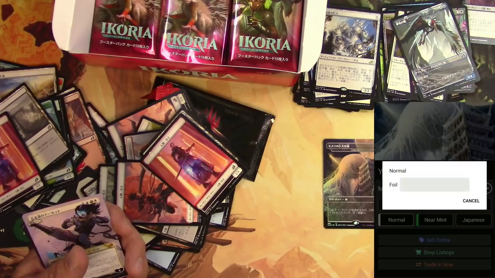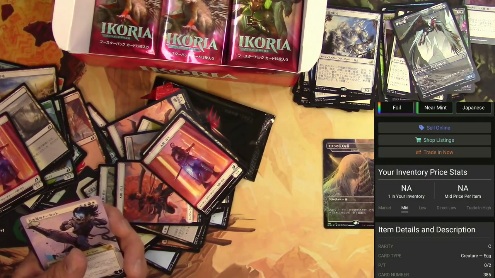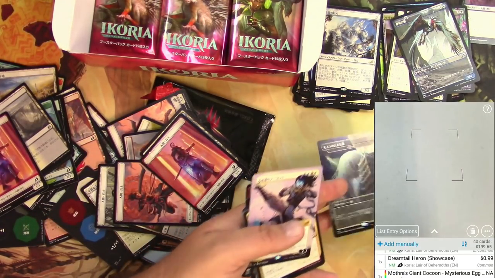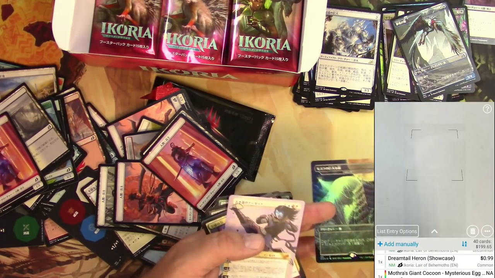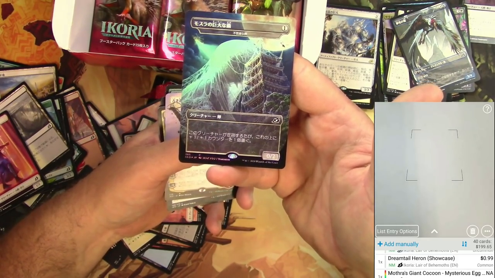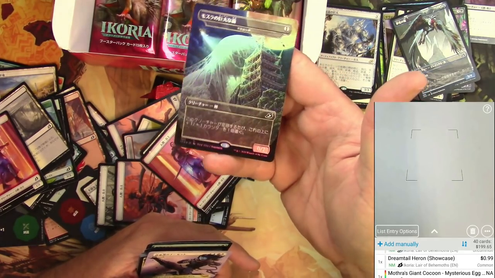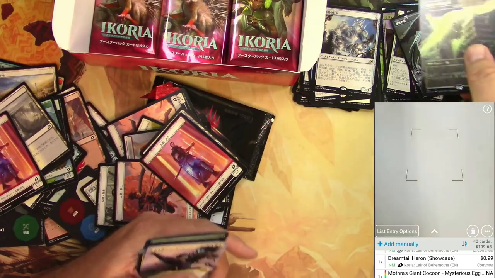Mothra's Giant Cocoon is what that is. The foil version. It doesn't really have a price on it. It's just a common. In fact, here, let's read what it even says. It's just the Japanese version. So there is no English version, I think, at this point. So I don't even know what it does. It's a 0/2 for one, and it does some stuff. And it's foil. So currently, this is kind of a rarity, I think. So I'll have to check the open market and see if anyone's even interested in them.